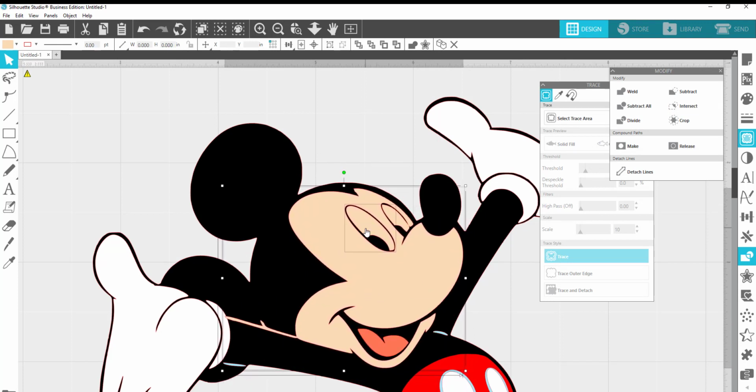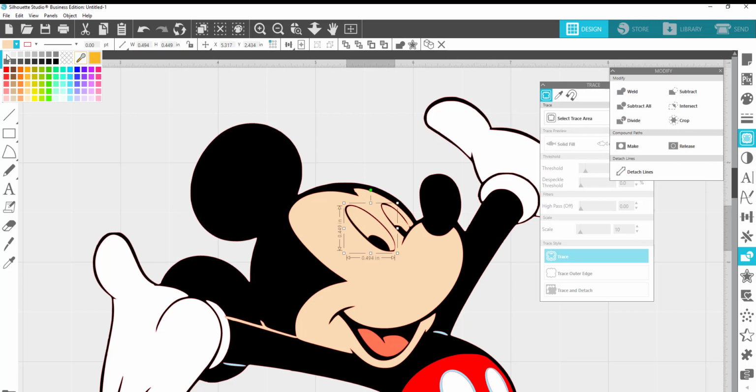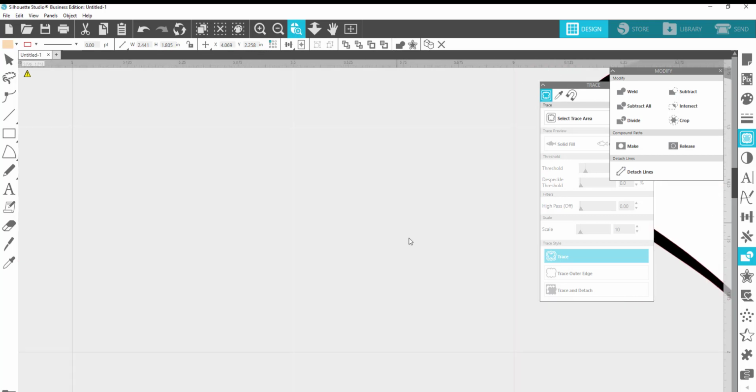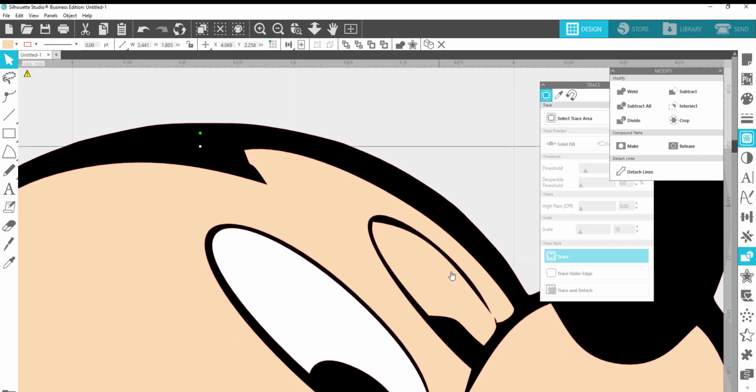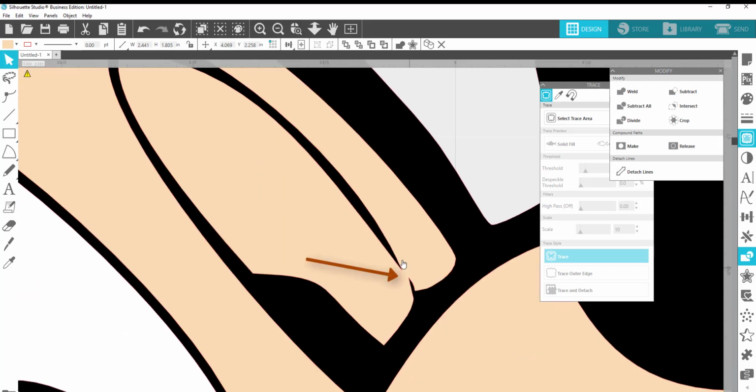Now, we want to change this part inside of his eye to white. So I can do it on this one easily. I can change it to white by clicking on it and changing it. But this one, I cannot. If I try to click on just that eyeball, notice it clicks on his whole face. And the reason is this: you got to be a little bit of a sleuth to do these things. Kind of look in here really closely, and you can see there's a gap right here. So we need to fix that gap.